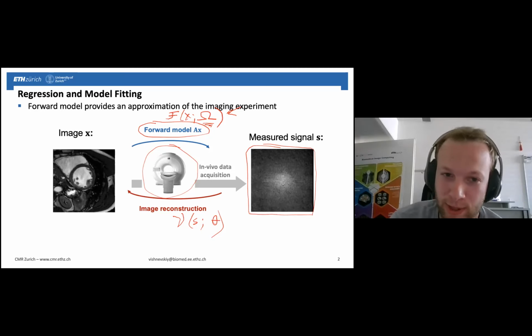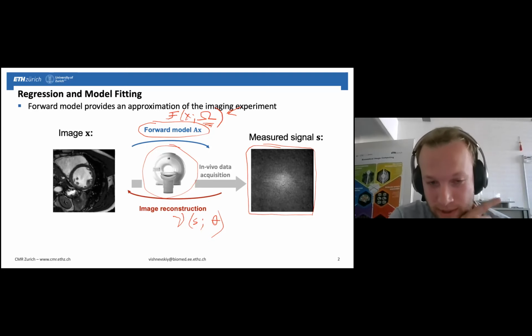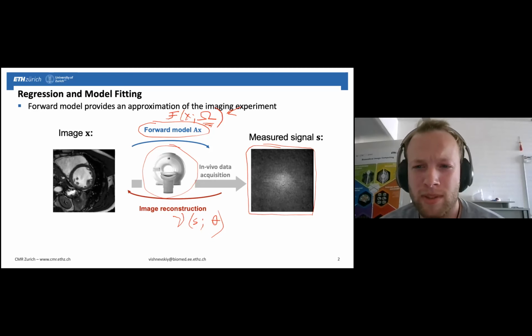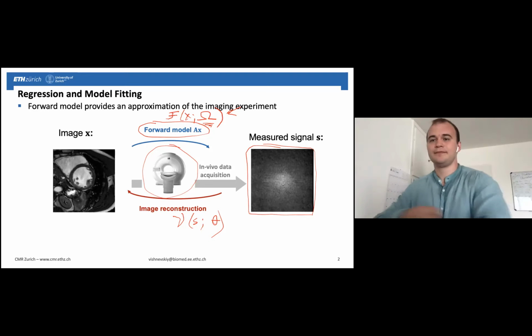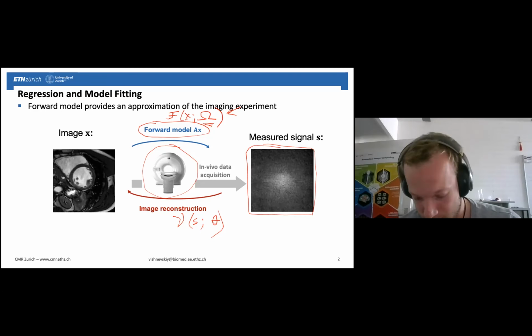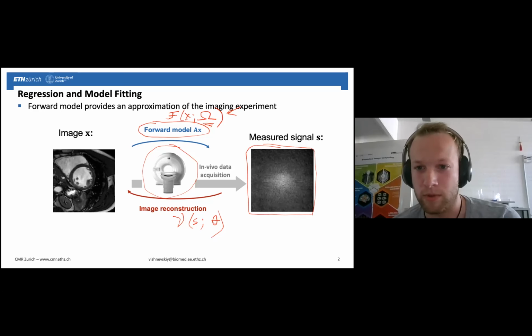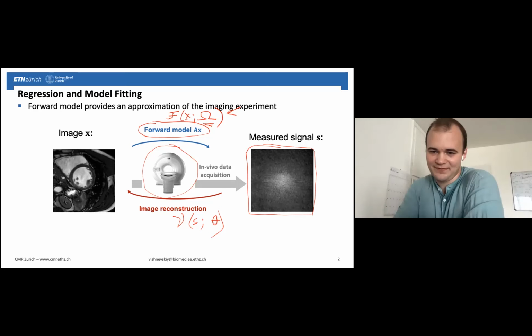Maybe a little following up on this. So if I understand correctly, there's no need for this operator to be linear, right? This forward model. Yeah, exactly. And so your point, you're arguing you don't want to make this operator, you don't want to introduce parameters here, because then you get too much artificial intelligence. Did I understand it correctly?